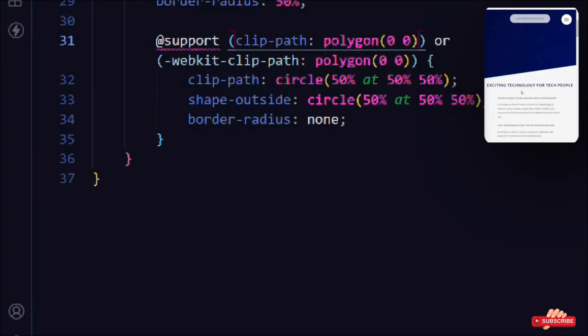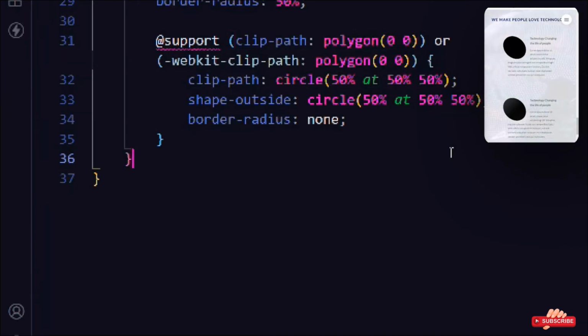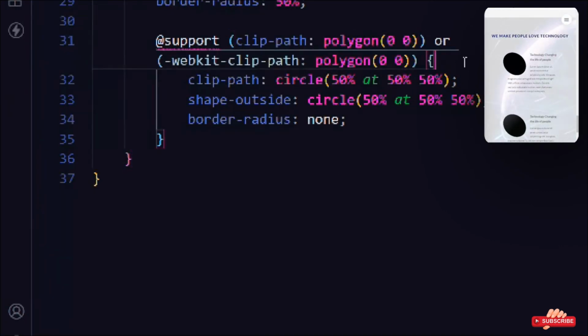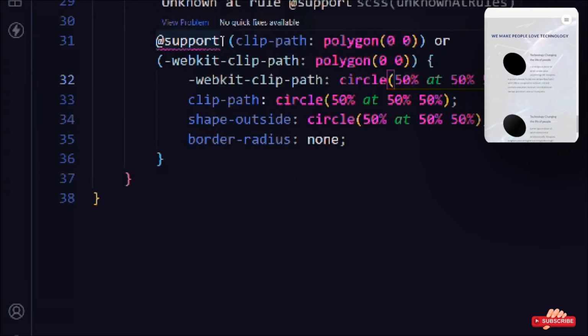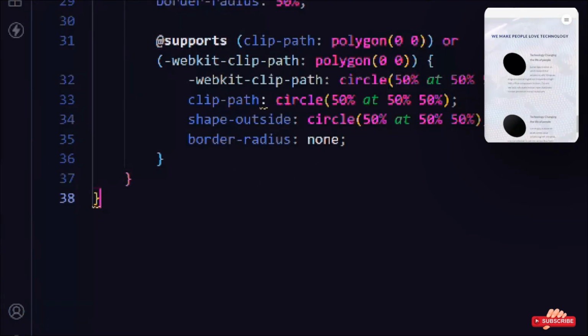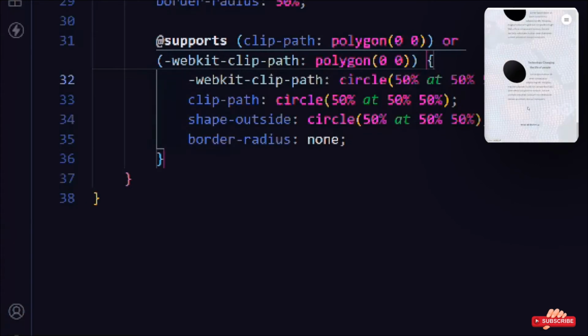Let's come down, we'll fix that. Add a -webkit-clip-path, it is going to be circle. For the other browser, same thing, we have to do 50% at 50%, 50%. And here we were forgetting the s, so we don't have any error. So all things are looking good.